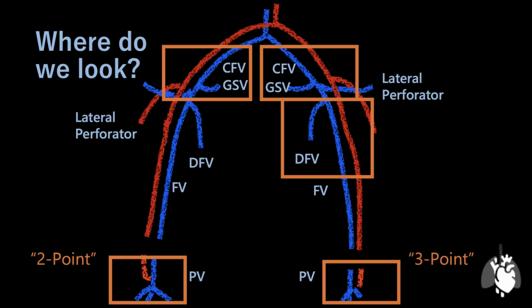So where do we look for clots? You may have heard about a 2-point or 3-point protocol and the various excellent sensitivities and specificities that have been reported for them. These abbreviated protocols are an attempt to balance the relative frequency of thrombi occurring at each segment of the deep venous system and the time of examination. However, clots have been documented to occur with reasonable frequency at all points of the deep venous system, and I would argue that by the time you've found the machine, prepped your patient, got your landmarks, it takes minimally more time to compress the entire visible deep venous system compared to just part of it.